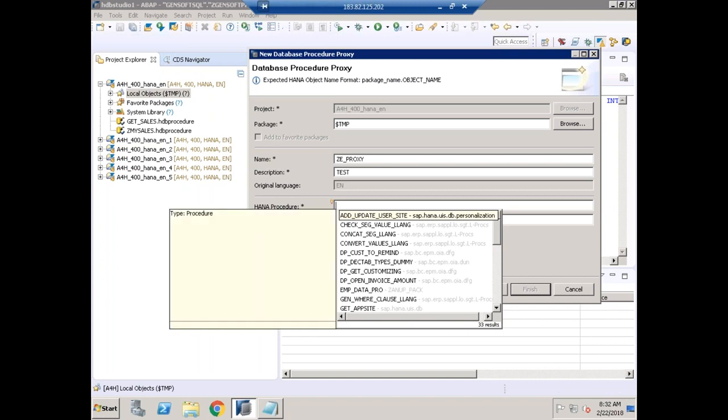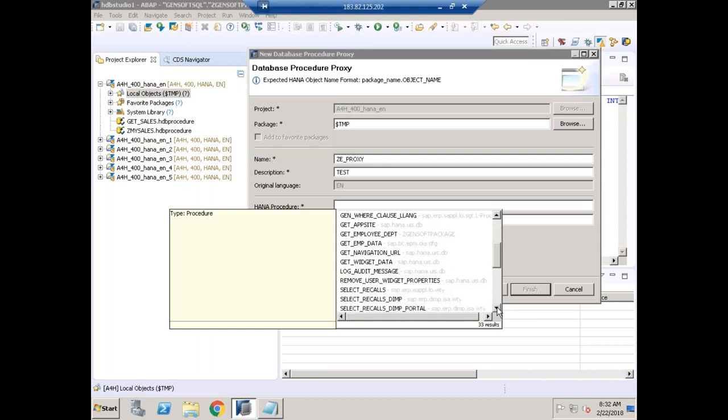What is my procedure name? INSEMPLOY, which is available in our package. So you can browse this here. Yeah, it's not available here, because we are not storing it in sys_bic. That's the reason. In order to expose it outside the database, it must be in sys_bic. Otherwise, if you store it in another schema, I can consume it only at the HANA database level itself. I cannot consume it outside the HANA database.